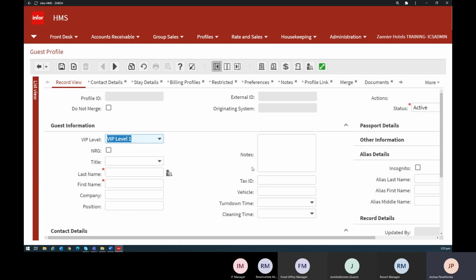For example, I'm a guest checking in and I want to see a report or I want to see the details of what information you're keeping in your database that is pertaining to me. Do you have my phone number? Do you have my passport information? Or what else? Right? Now, if the guest doesn't want you to track or record information using his information, you'll tick this NRG, right? It is like a do not reveal information. This is only used for European guests, EU member countries.